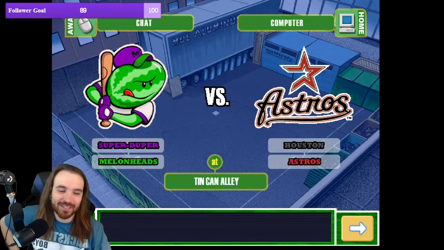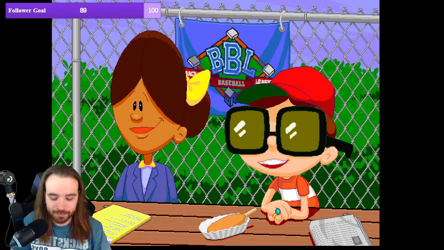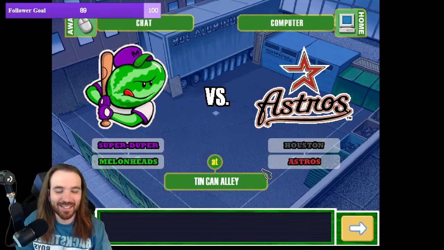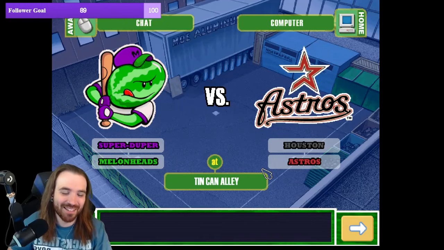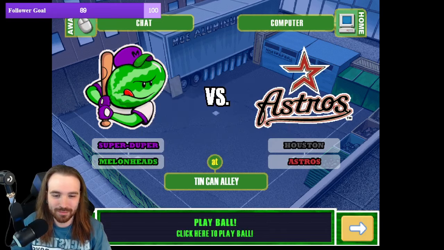A fierce competition between the Super-Duper Melonheads and the Houston Astros. If any of you younger kids out there are feeling inspired by the skill of these finely honed athletes, you should think about trying it out yourself next season. We're always looking for new players, and the requirements are easy to meet. You gotta have a pulse. What are we waiting for? Let's play ball. Here we go. All right, let's play ball.